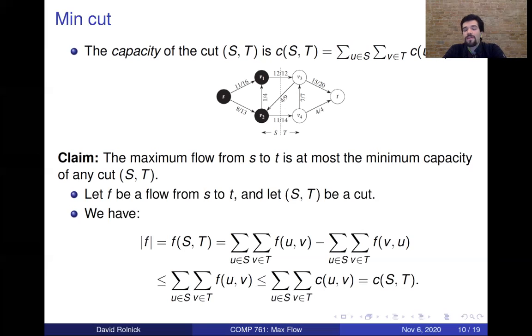This is very similar to weak duality when we were looking at linear programming. Weak duality said that the maximum for the primal was less than or equal to the minimum for the dual. And then strong duality came along and said, actually, they're the same thing. And it turns out that these two are also going to be the same thing. Max flow is going to be less than or equal to min cut. And sorry, max flow is going to be equal to min cut. The relationship between LPs and max flow min cut is not a coincidence.